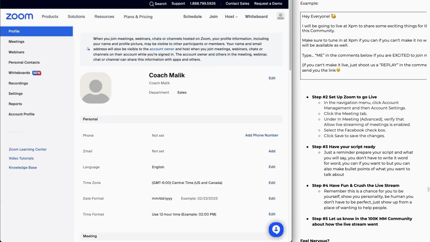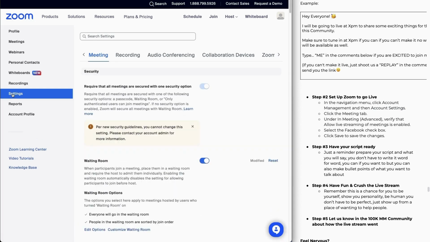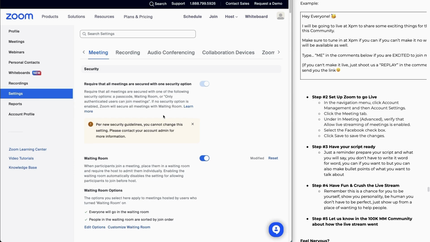Awesome. So once you have logged in, you are actually inside of your account, okay? So the next thing that you actually want to do is you're going to head over to account settings, okay? Then account settings, you can actually find right here, which says settings, okay? Once you're inside of settings, you want to make sure you're under the meeting tab, okay? So you can see here, I'm under settings, okay? I'm going to make sure that you guys can actually see this. So you're under settings and then you're under the meeting tab, okay? Under that meeting tab, you are actually going to head over to advanced, okay?